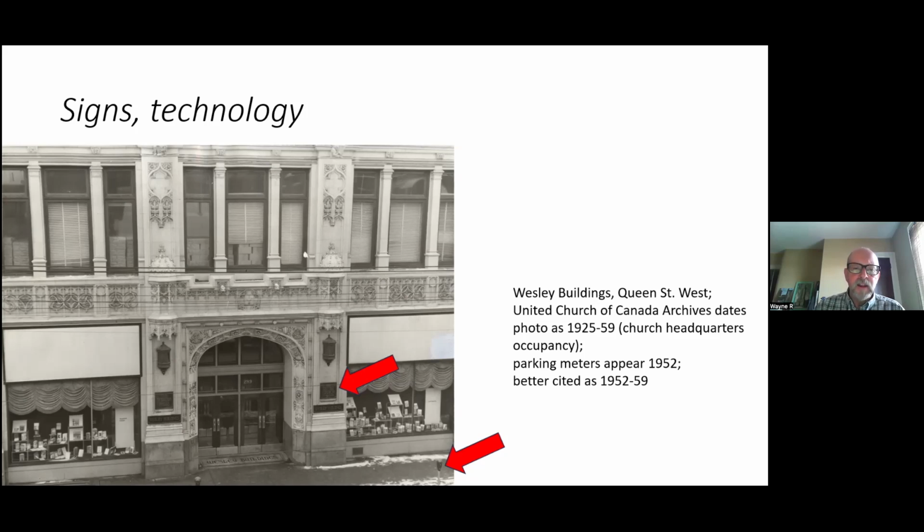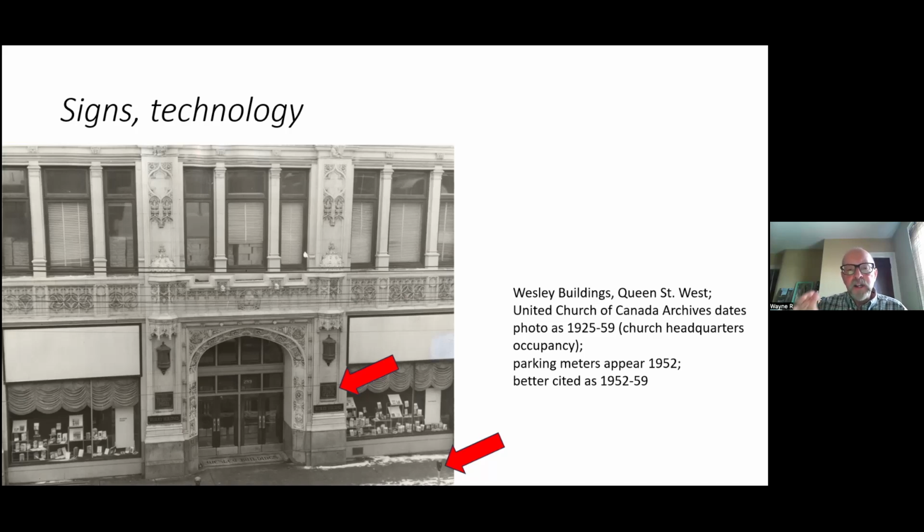And why do they estimate this? Well, the United Church of Canada was an amalgamation of religious institutions, and it got going in 1925. They put up this tablet marked by the arrow. But in 1955, 1959, they moved elsewhere in the city.